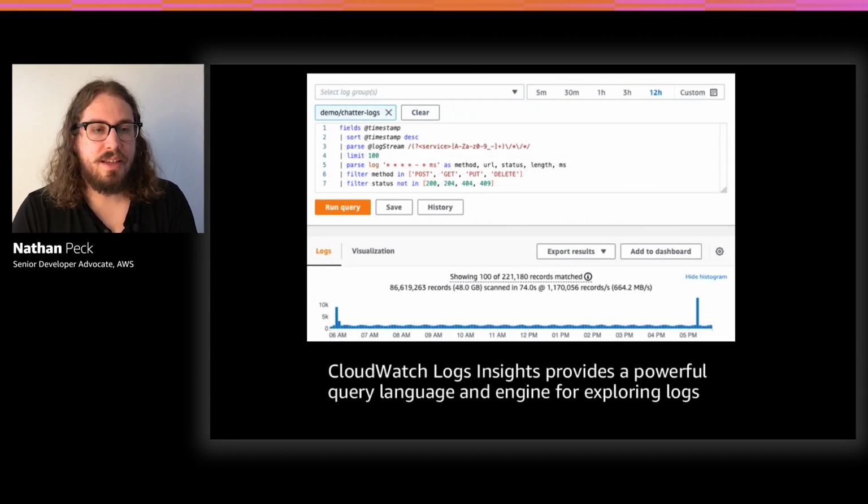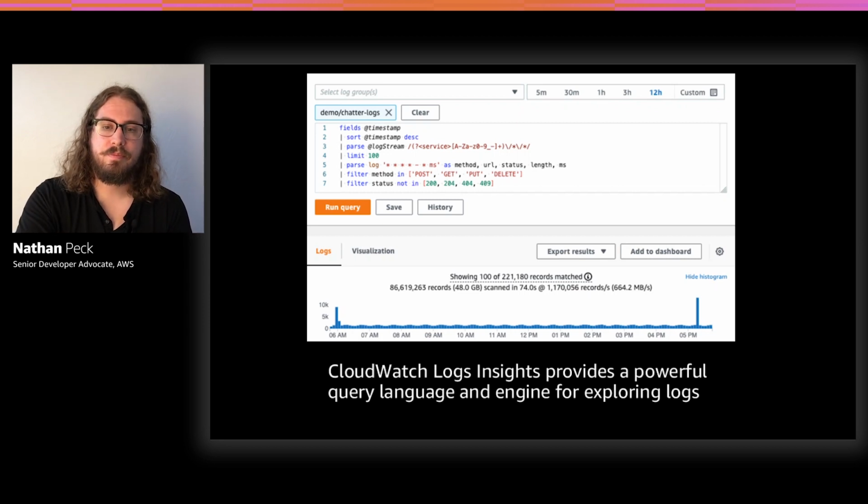Here you see a more advanced Amazon CloudWatch Logs Insights query. This query language is super powerful, and the engine is amazing. The performance is incredible. I've worked with this with terabytes of log information, and it really just crunches all the numbers, can handle a variety of different logging formats, and allows me to gather up stats and filter those logs, and parse them in a variety of different ways. So it's a super powerful tool for exploring how those requests are actually performing inside your application.